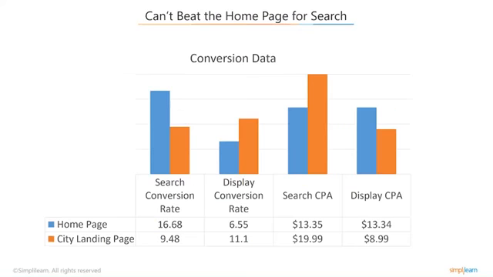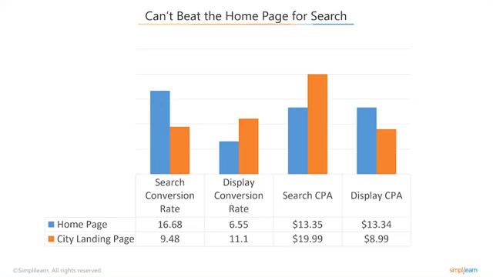So they segmented this by search and display. And they looked at search and went, wow, for search, our conversion rate for our home page is almost double those city-specific pages. On display, it's the exact opposite. The first time they ran this test was 2005. I believe they have run this test 3 times a year since then. So that's 36 times over 12 years. Their homepage is still best for search.